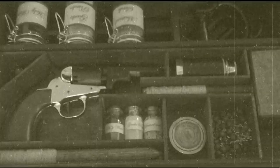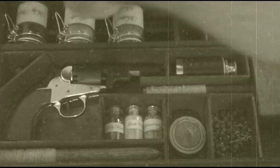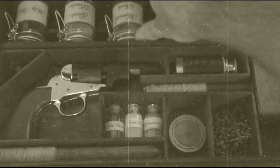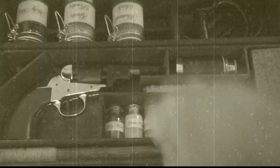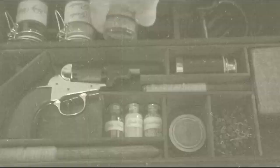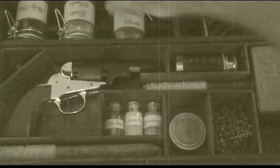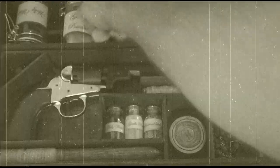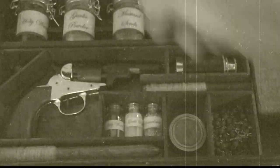As we take a look at the rest of the kit, the first thing we notice are the jars. We've got the holy water, garlic powder, and the mustard seeds. Now when you first open it, they'll be packed upside down. The reason for that is it's supposed to look like it's in a suitcase, so if it was standing up, these would be upright. But on display you may not want it that way, so it is designed so that you can turn them around and have them facing either direction. It's completely up to you how you wish to display the items.